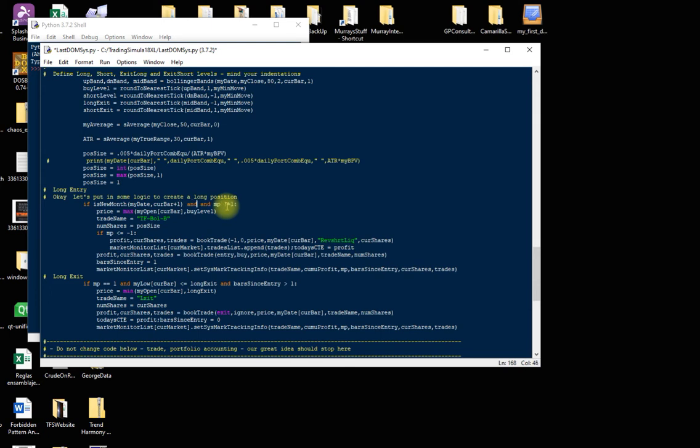and my close, the current bar I'm sitting on, is greater than my average, and market position. MP, remember, MP stands for market position. So I don't want to go ahead and pyramid. I just want to put one position on. So if tomorrow is a new month, then today must be at the end of the month, and my close of the current bar, my close at the end of the month, is greater than my 50-day simple moving average, and I'm not long, then I want to go ahead and buy on this close.